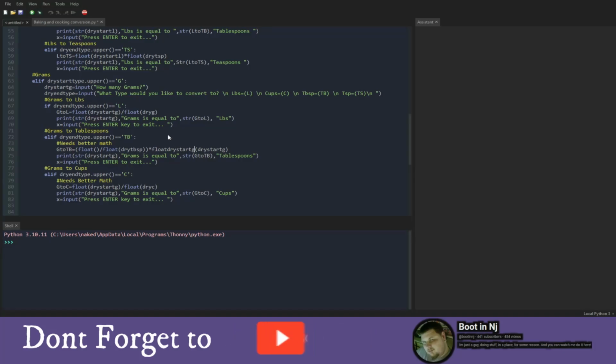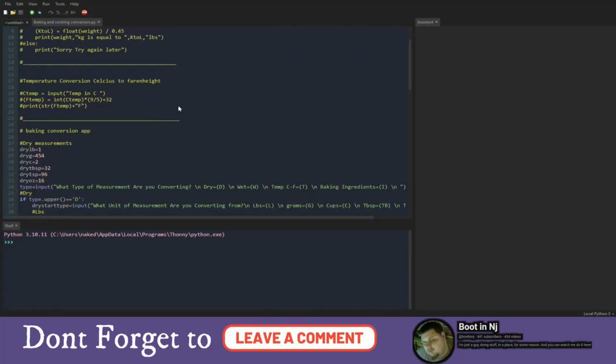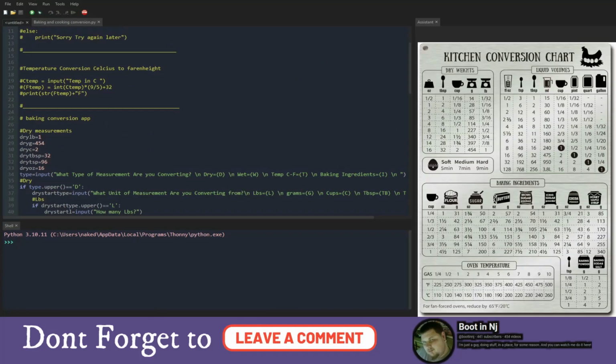What happened? No. Undo. Am I doing this wrong? Yeah, dry tablespoon. Here we go. Okay, let's see if we can figure this out with the conversion chart. We can get down to 1 tablespoon, and 1 tablespoon equals 14 grams.